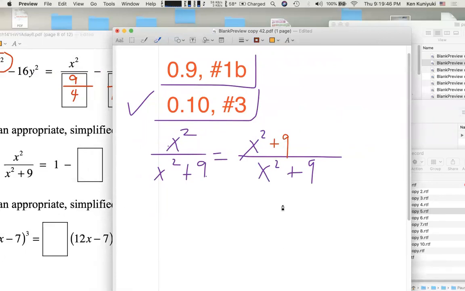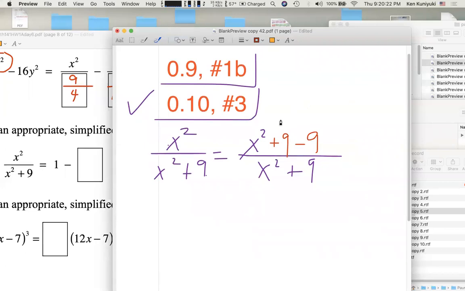But now wait a minute. I can't just add 9 to the top because I feel like it, right? I have to pay for it. I have to compensate. And I cannot do it by adding 9 to the bottom. That's like saying that 2/3 of a pizza equals 1/2 of a pizza or 3/4 of a pizza. That's a crazy diet. You're not allowed to do this. But what can I do? If I add 9 to the top, what else can I do to the top? What undoes adding by 9? What undoes adding by 9? Subtracting by 9.